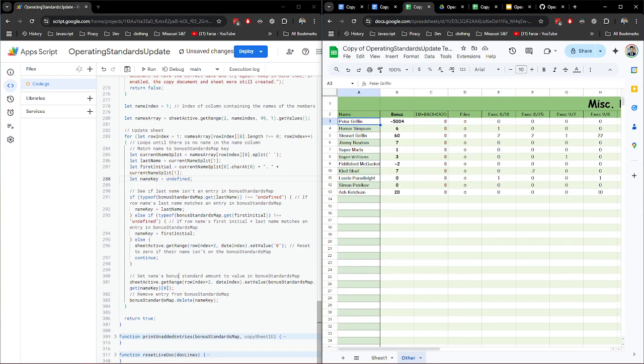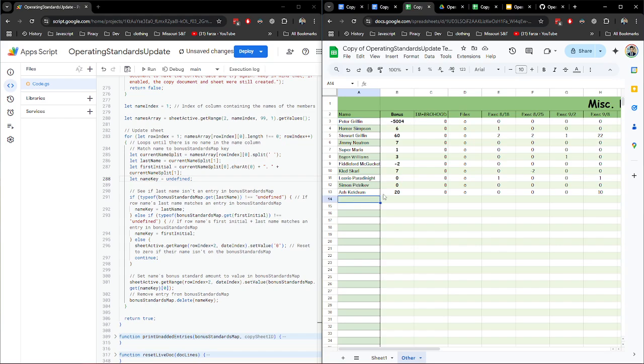I wrote this a few weeks ago. So it sets the name's bonus standards amount to the value of bonus. Oh wait, I'm looking at here. Reset to 0. Row index, date index. So it has the date, the row. Oh, that's what it does.